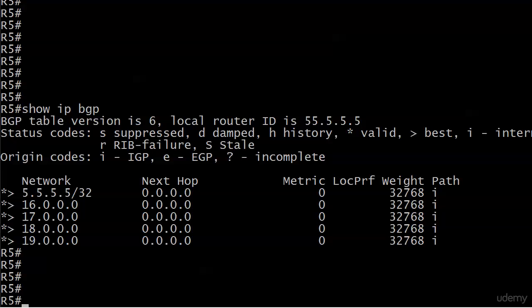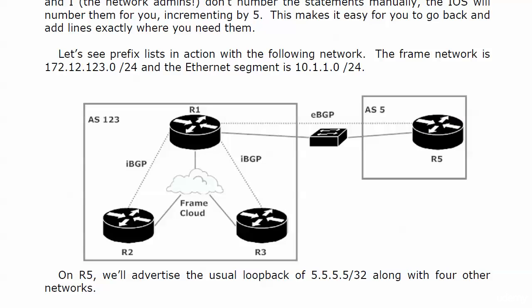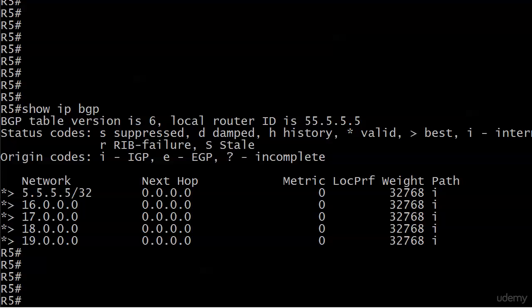In case you didn't draw the network out, you probably have this one memorized by now, but let's go to router 1, then 2, and then 3. I want you to tell me whether each router is going to have those entries, period, and if it has those 5 entries, will they be marked as valid and best? Because that's the first thing we have to do before we do any prefix list. We need to make sure everybody's seeing the routes that we think they ought to see.